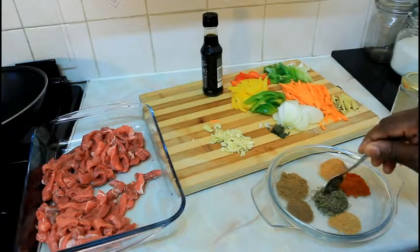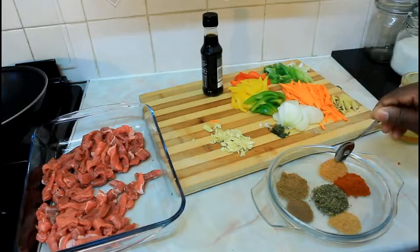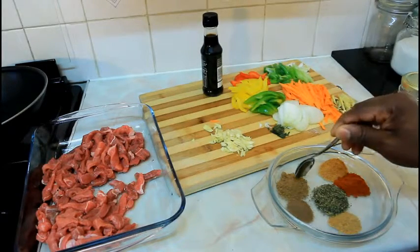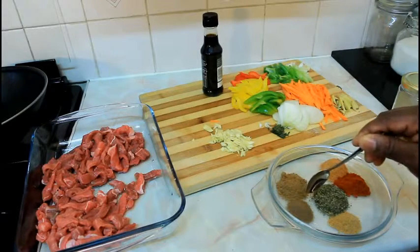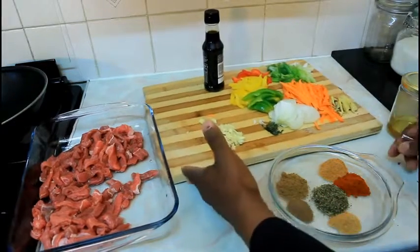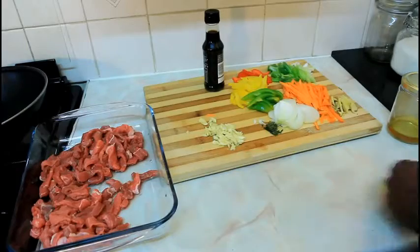We got mixed herb, chicken season, all-purpose season, paprika, and everyday season, and a pinch of pimento, ground pimento. We're gonna put a little bit of honey also inside of it to give it a little bit of flavor and a little bit of taste also.